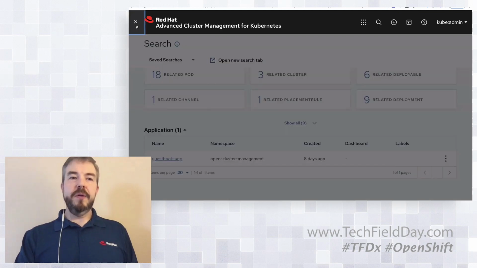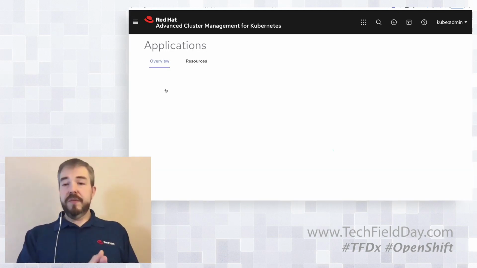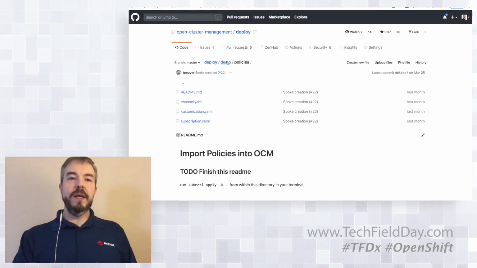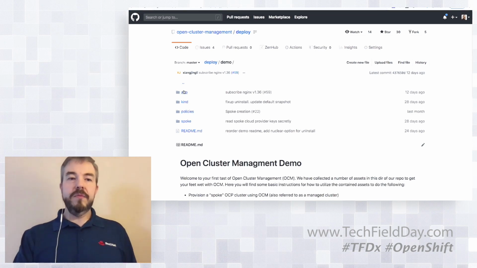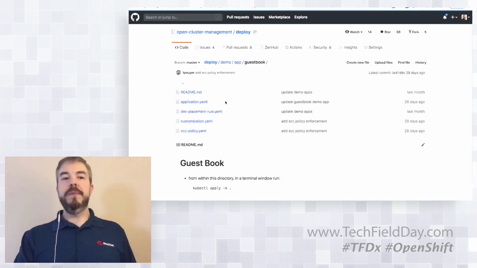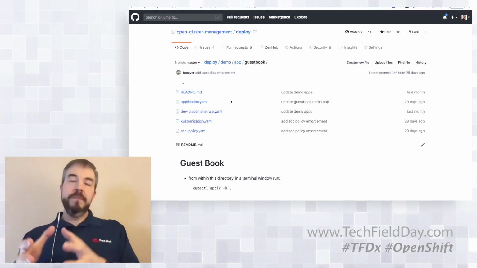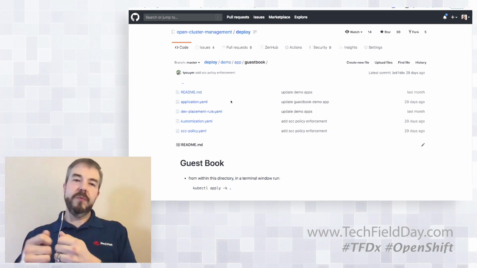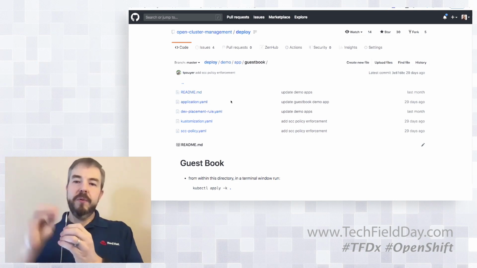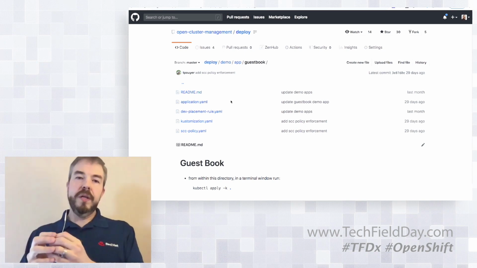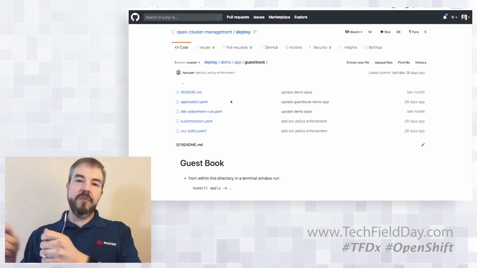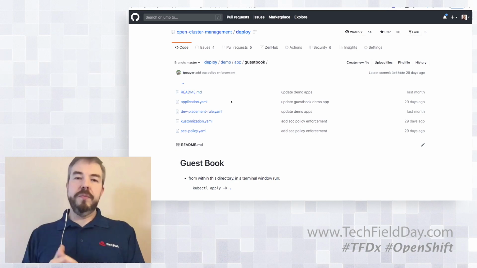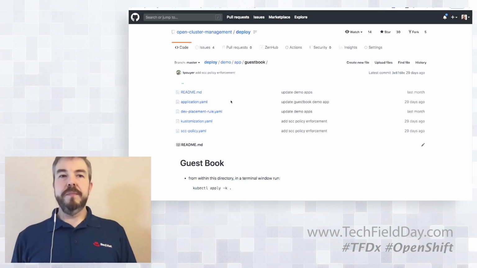The applications themselves, and all of the resources that you see, will typically be managed in GitHub. In fact, this app is again going back to a GitHub repo, and one of our ACM subscriptions is actually deploying this app from GitHub to the hub. And then when the hub cluster sees a managed cluster that has joined that matches the placement rule, the hub is deciding, well, these components need to run on this managed cluster or that managed cluster. If one of those managed clusters dies and it has a certain replica count that it needs to maintain, it'll then continue to deliver it. It'll find a new cluster to replace that unhealthy cluster that was taken offline for some reason.